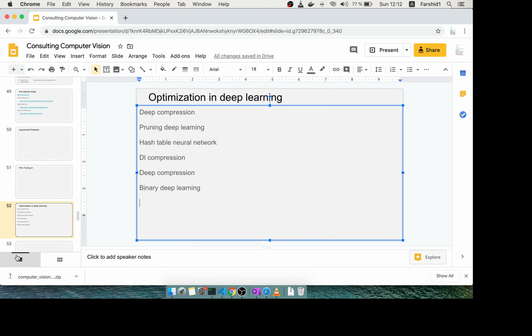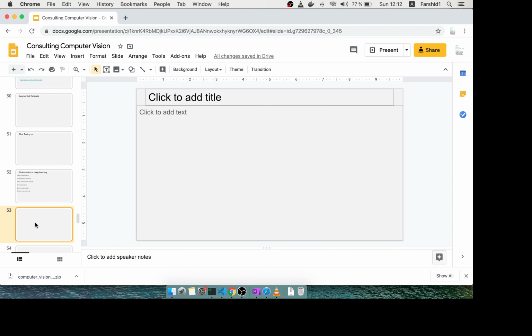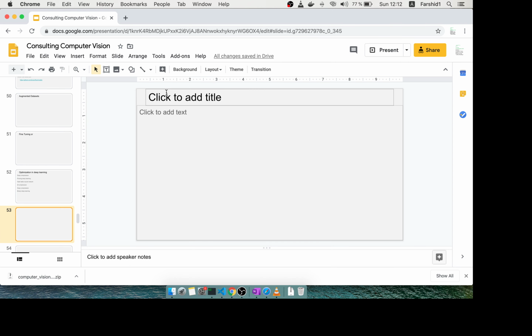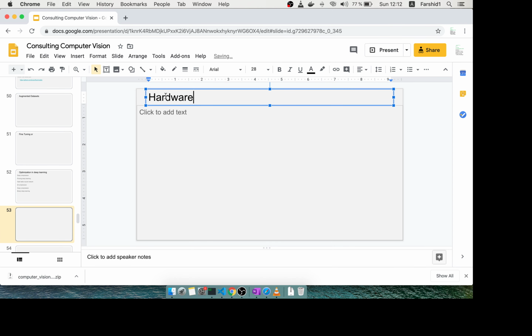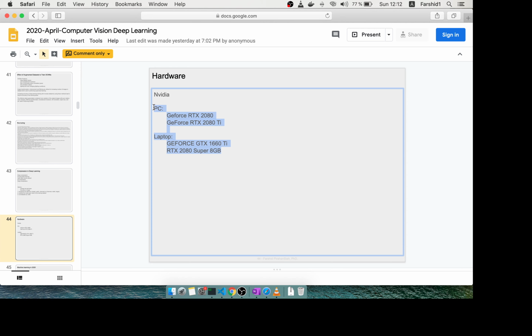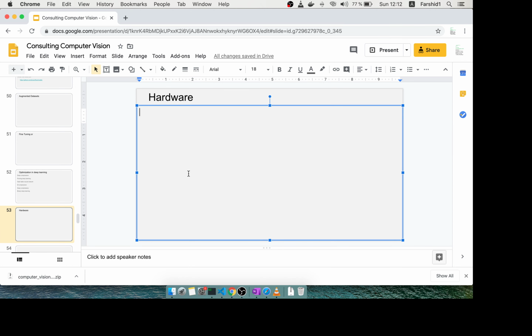For the hardware you can use, the best one is a GeForce RTX 2080 Ti for the PC, and for the laptop, RTX 2080 Super 8GB. From Nvidia, you have to use Nvidia for training the model on your PC, otherwise it takes so long to train on your normal PC.